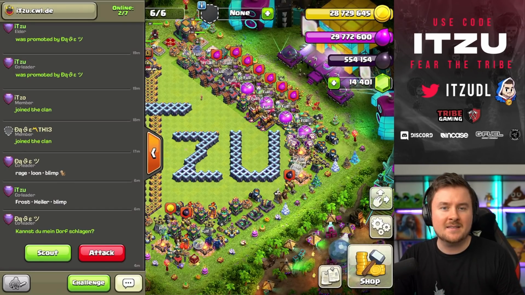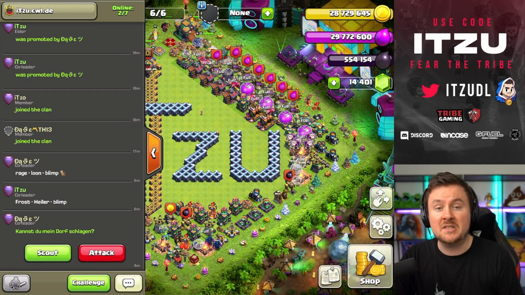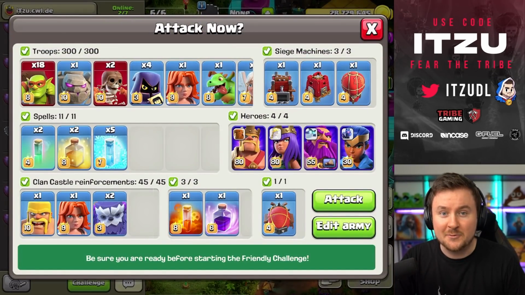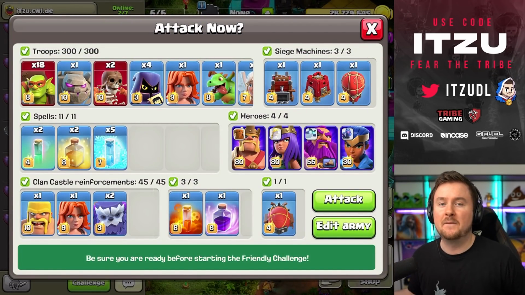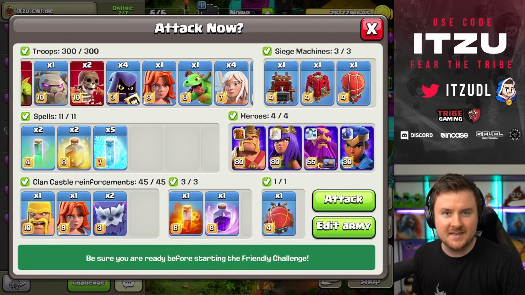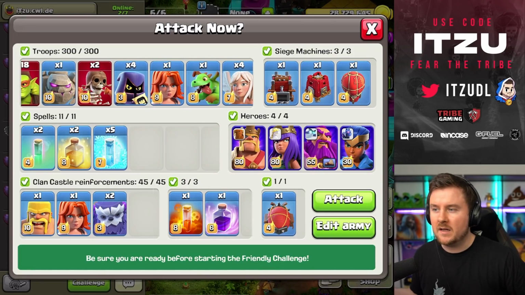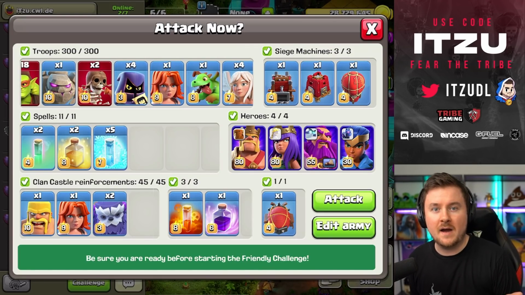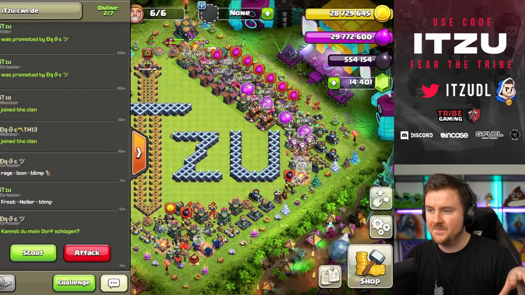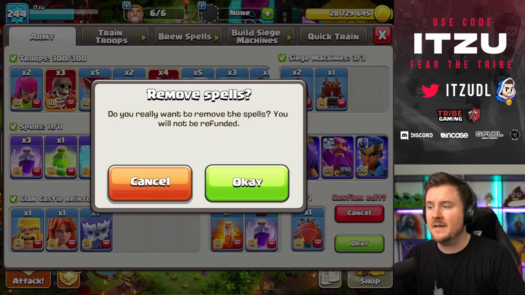We see the bans. We see the base which he set up. I have not looked at it. And let's take a look at if we can somehow beat this. The first attack of this challenge is underway. And we're getting into it with my Wild Golem Hog Rider kid. I don't even know how to name that, but either way, we're trying to get that push in.